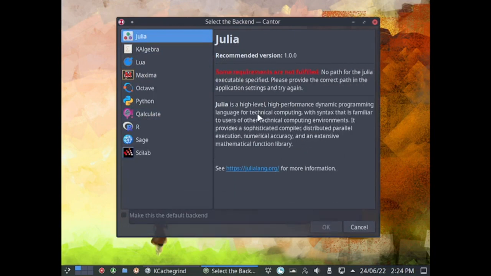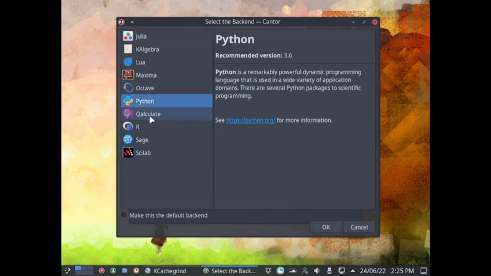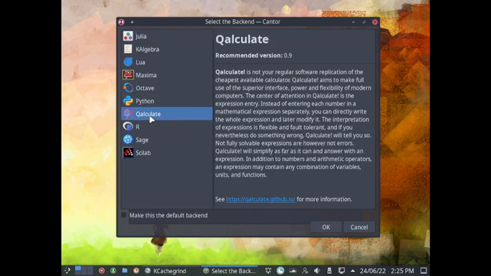So Julia is a high performance dynamic programming language for technical computing with syntax that is similar to users of other technical computing environments, which provides a sophisticated compiler, distributed parallel execution, and an extensive mathematical function library. Okay, so here you can do coding in Python, Calculate is there. Okay, what is R?